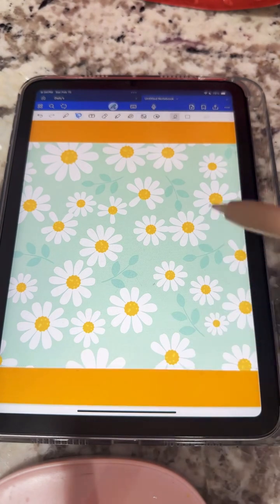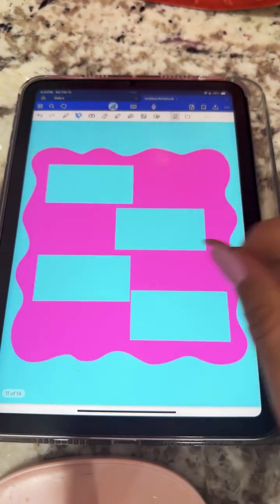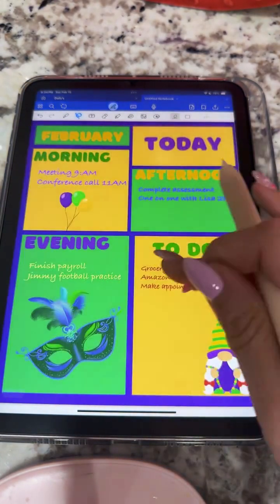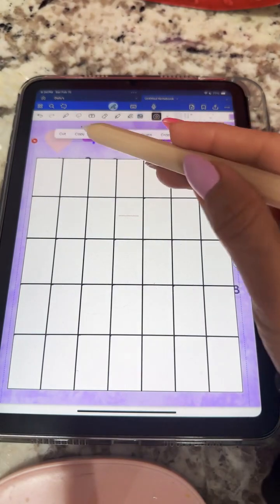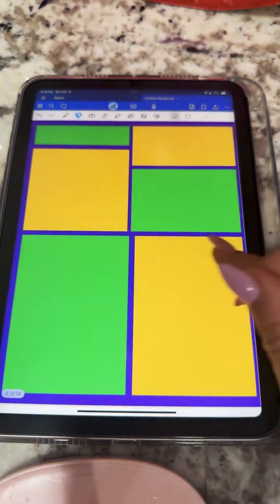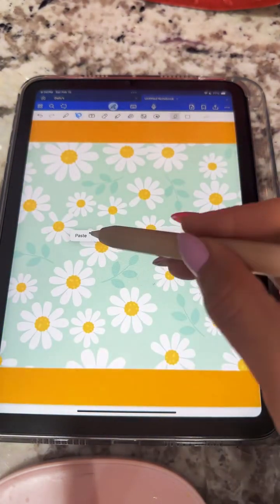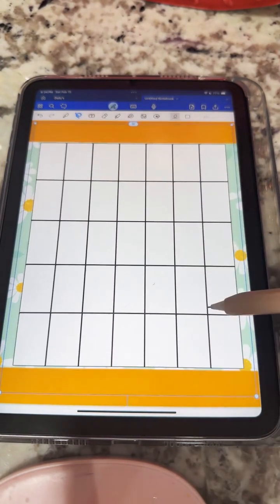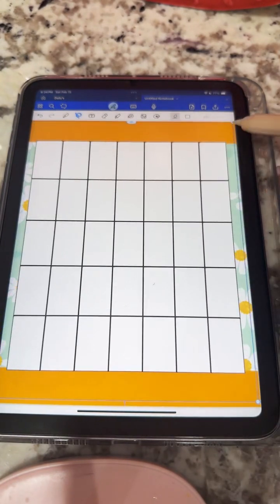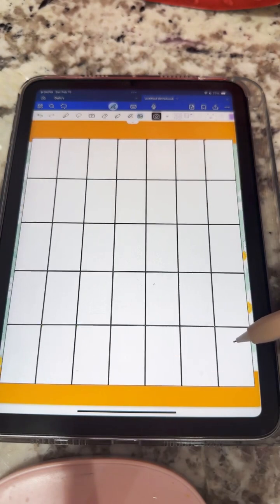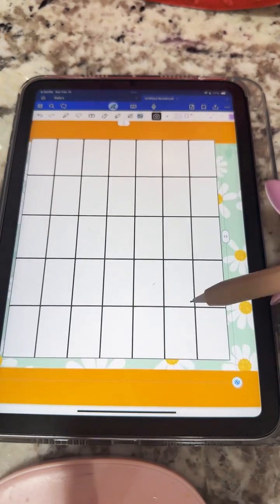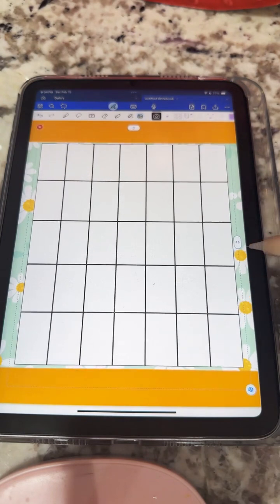And then from here, I would probably take, what did I do with the calendar? Did I take it out? I had one in here. Okay, maybe take like a calendar, copy that, and then make it into an actual calendar. And then kind of take this guy and expand it as much as I can. So it kind of sits right there. But I probably want to be able to see that background a little bit, so I'll probably leave it like that. So I would do something like this with it.